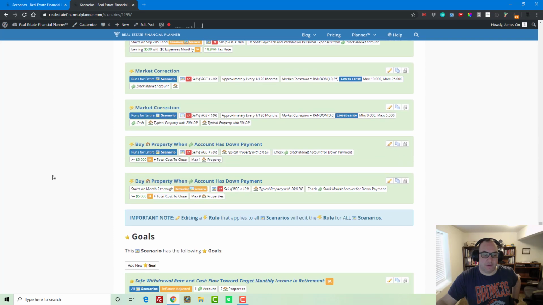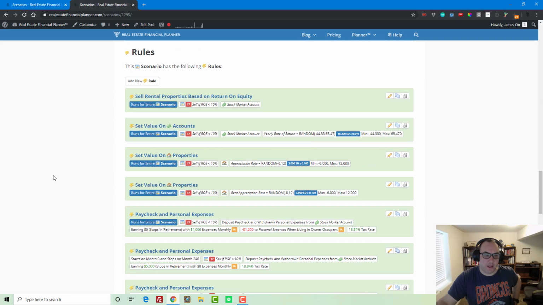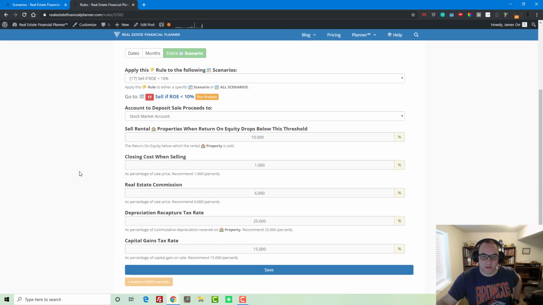Let's go look at my return on equity rule. Sell properties based on return on equity. Sell properties when return on equity drops below 10%.